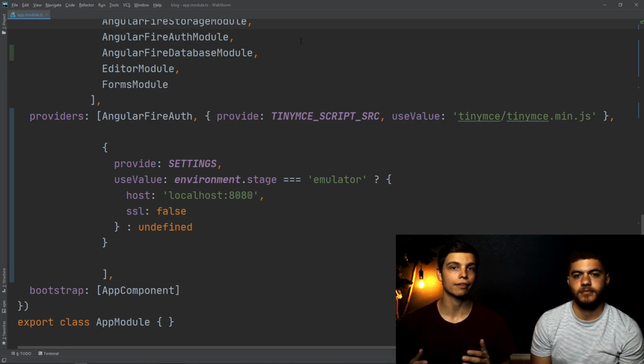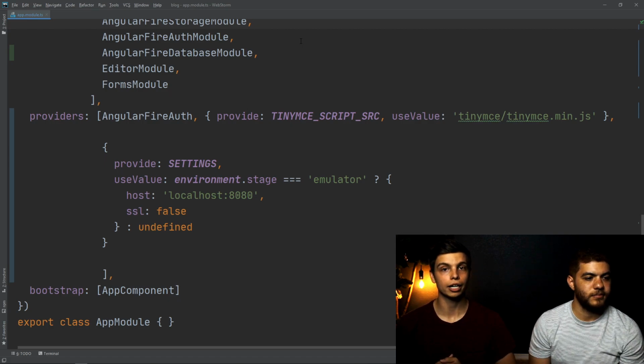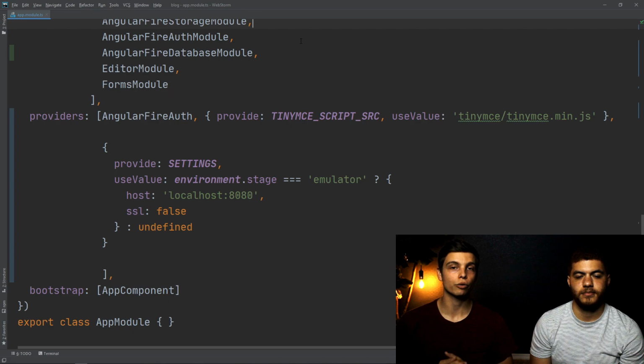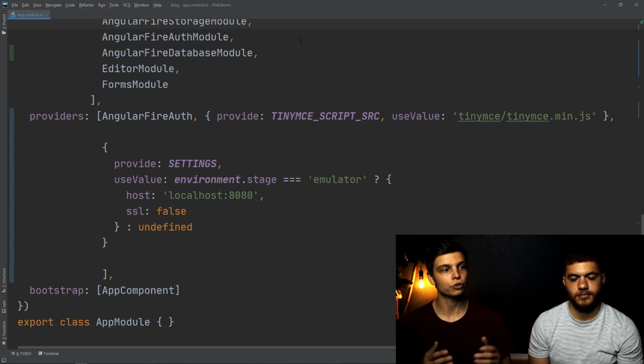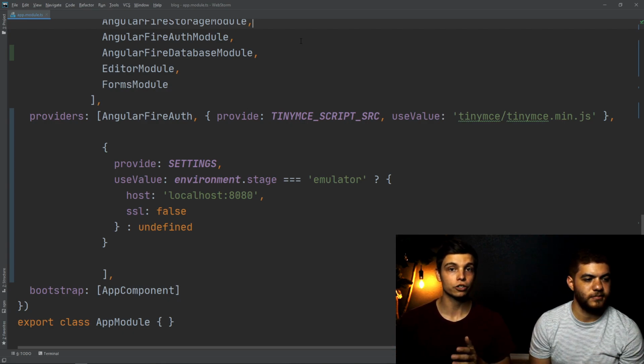And the reason we have to make an update to this file as well is because we're using Angular Fire. And so you can see we've singled out the providers array here, and even further down, we've added a new object to override some of the default settings for Angular Fire's Firestore specifically. So you can see we're providing the settings, and we'll scroll up to the imports in a second to show you exactly where this is coming from, but it's from the Firestore settings.